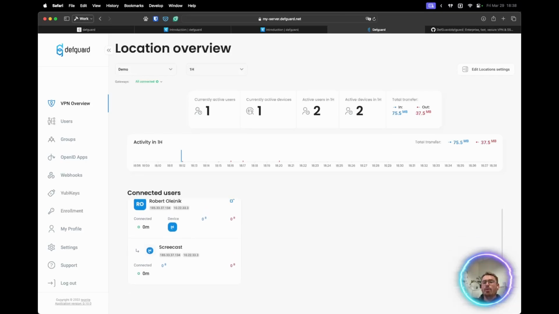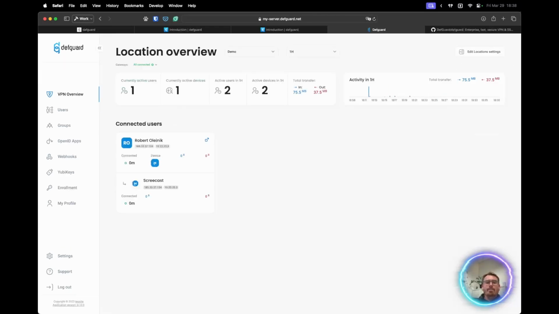If your users have a lot more VPN devices, like MacBook, iPhone, tablet, and so on, here you will see all the device details, all their statistics, which is also quite unique. And as you see, in the last 1 hour, 2 users were connected. One is the default admin, which I used for setting up this demo instance, and the second one is Robert, which I created in a second.